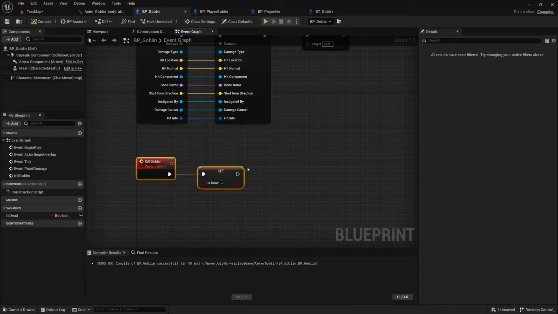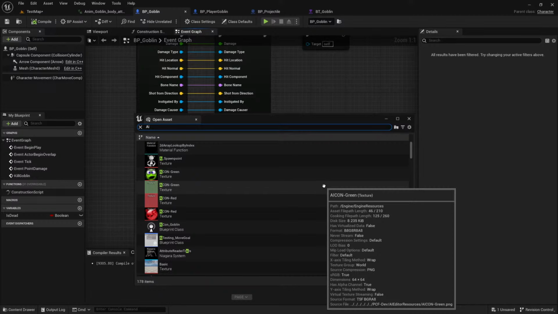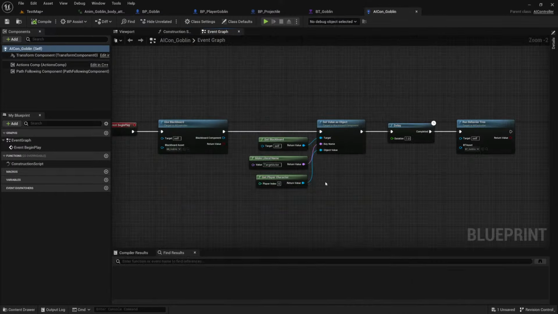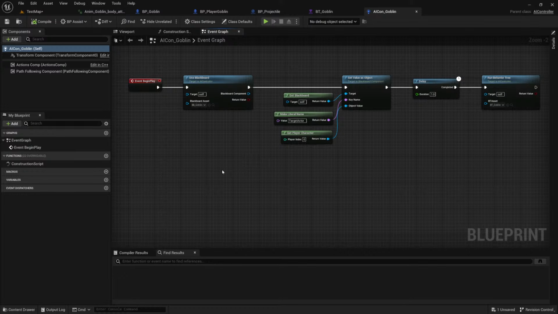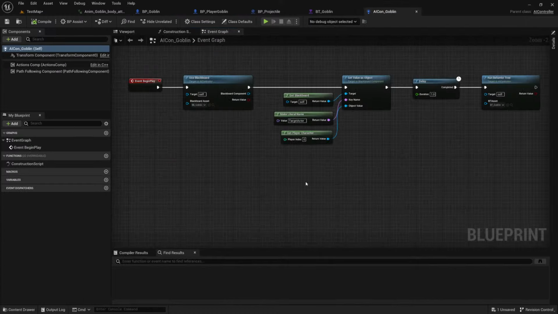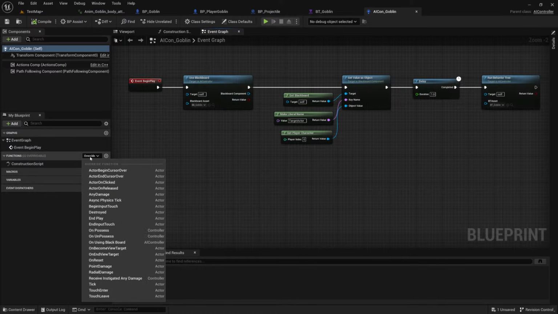This means that my AI should stop working. So in the AI controller, I should try to connect an event to this kill goblin event, so I can stop the behavior tree. The way I'm going to do that is here in the functions.